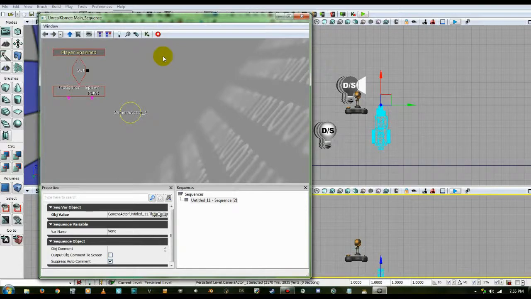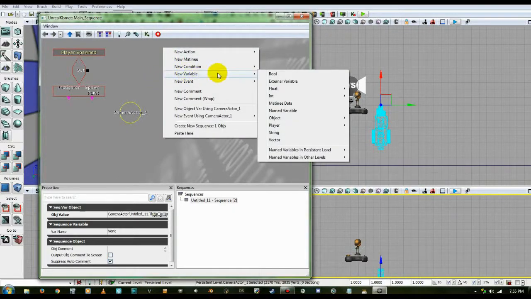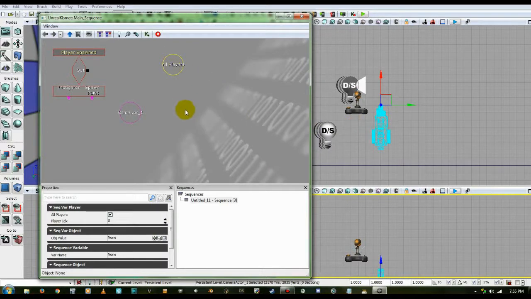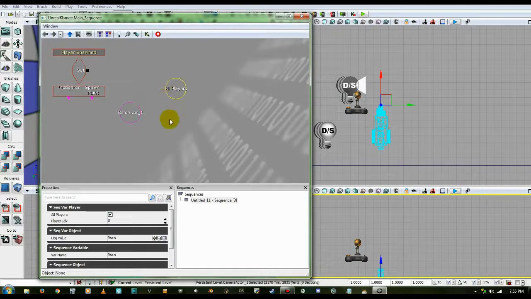Now there's a couple of ways to do this. You can right click, go to new variable, player, and it will give you a player variable, but that's not how we do things here. I mean, if that's the way you want to do it, then do it, but there's a shortcut you can use that makes life a little easier, so let's Control X and get rid of that. I'm going to hold the P key and then left click, and that will automatically create a player variable.